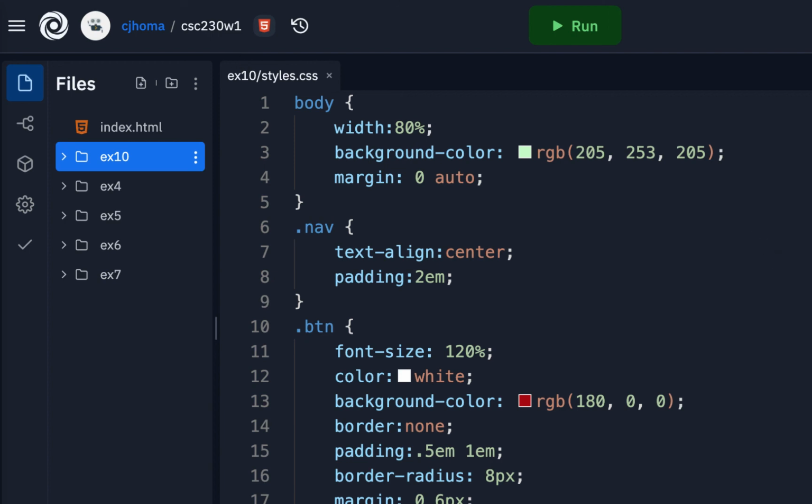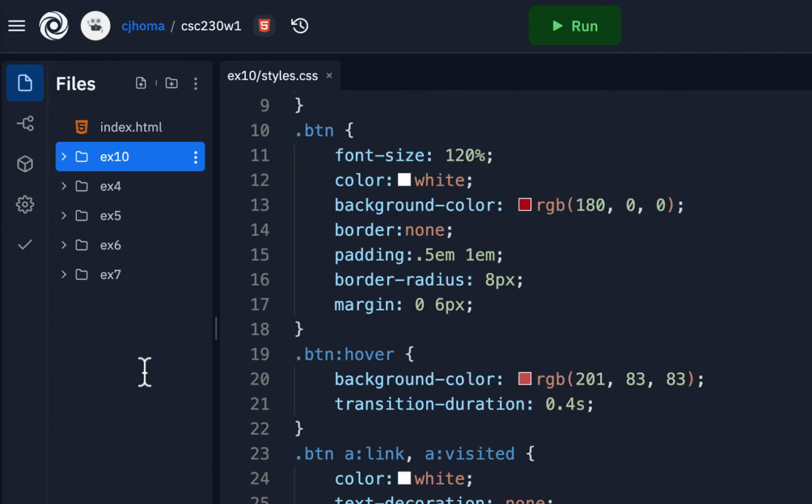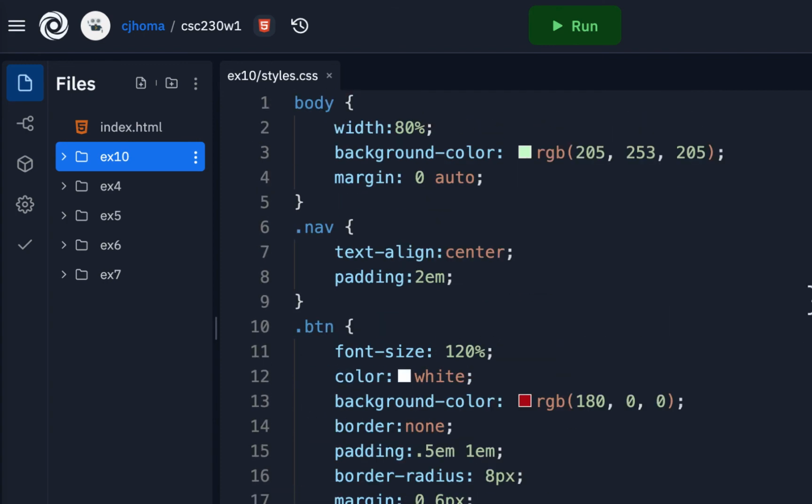We're going to keep moving on with some forms and a little bit of JavaScript to finish up the semester. But for now, we're going to do a little review with buttons and flex, and hopefully that helps a little bit. And it gets away a little bit from what we were doing in our other exercise. So hopefully that helps a little bit. Hopefully it doesn't confuse you even more. But that's EX10.